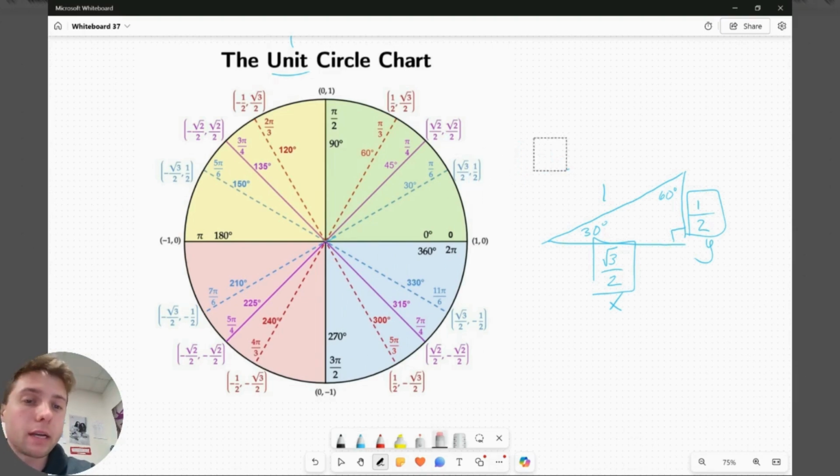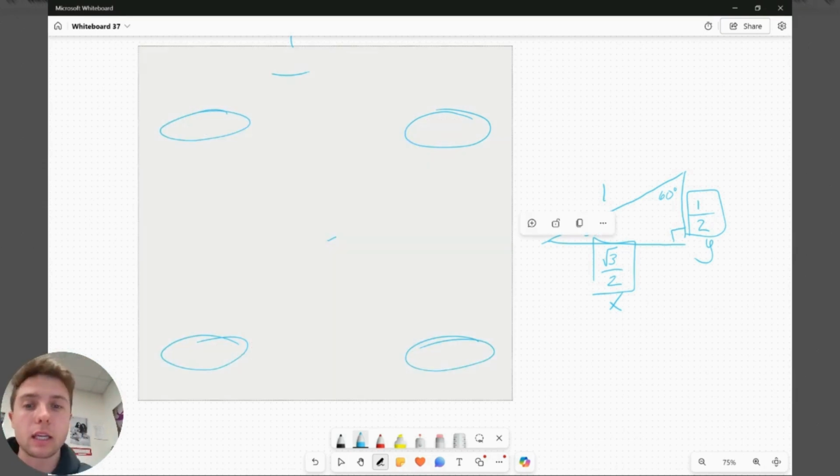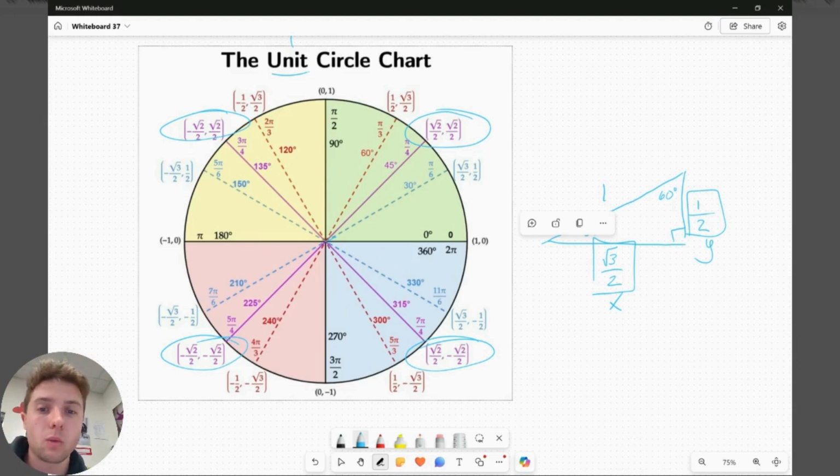So they are all divided by 2. They all can have a square root. Square root of 1 is just 1, though, like we talked about. Then when we look at the values, we need to memorize which ones have the square root 3s, which ones have square root 2s, which ones have the 1/2s. Realize the middle one has the same coordinate for the x and the y value. It's square root 2 over 2. That will always be true no matter where you're at in your circle. When you go 45 degrees from wherever you're at, it'll always be root 2 over 2.